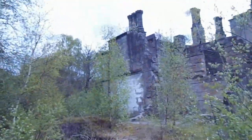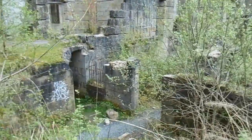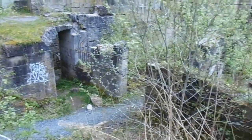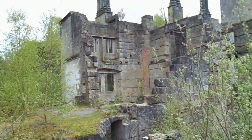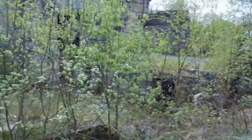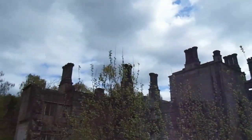Right there. Oh, this place is something else. Actually, a web across the camera lens there. This would be the servants' entrance, tradesman entrance at the rear of the property. Man, I absolutely love this place. Oh, look at it, man. Look at that architecture. Look how many chimneys are up there. It is impressive. I hope you guys like this.